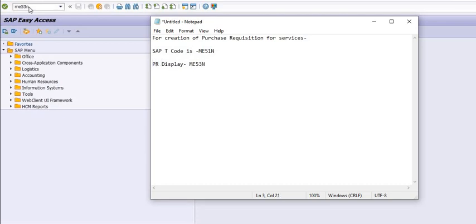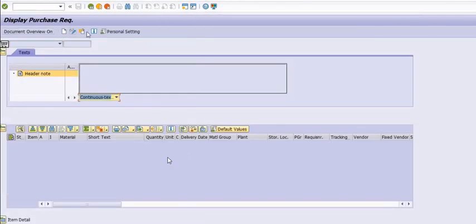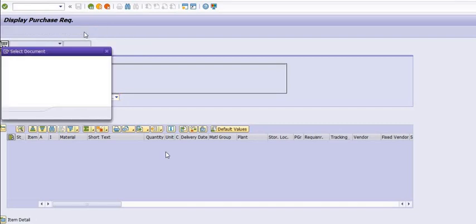If you are going to make any changes in the PR, we have SAP transaction code ME52N, right? So I'm going to display this purchase requisition. This is the ME53N transaction code we have executed.